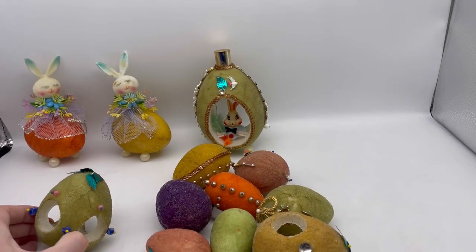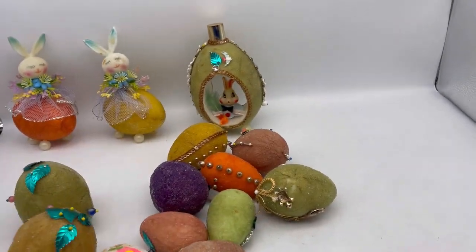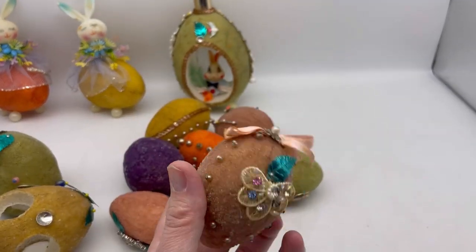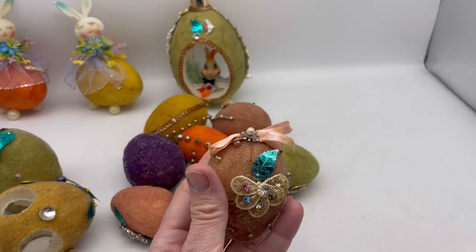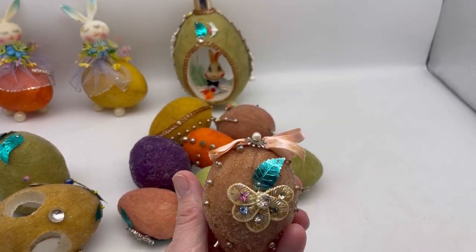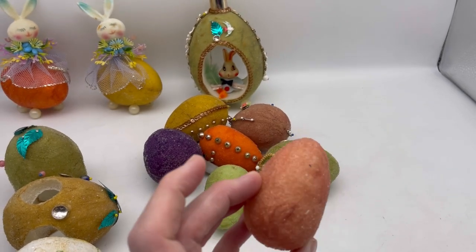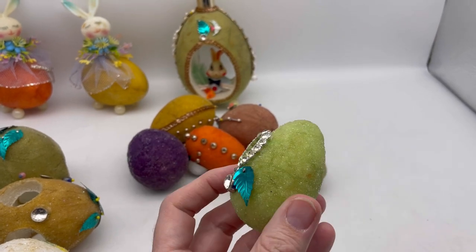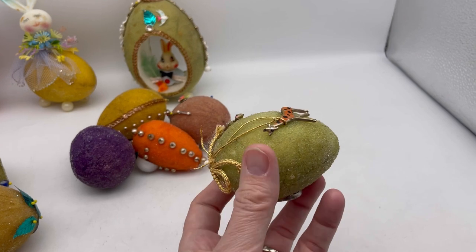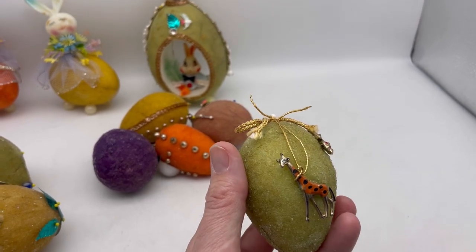This egg probably had something inside of it — it's missing. This one as well. But you can see they have used costume jewelry to decorate them. Not in the best condition. This one's different; I don't think this is as old. But let me show you the different eggs. These are all coming to my Whatnot show. I searched and searched for them in the Goodwill Bins. That little turtle is missing a little gem — that's something where you can pop a little gemstone in there. It's got the little giraffe and it looks like it has a G on this side.